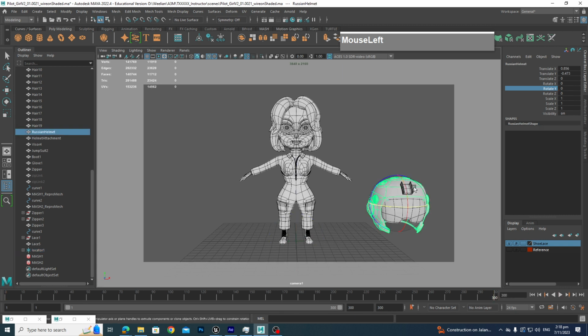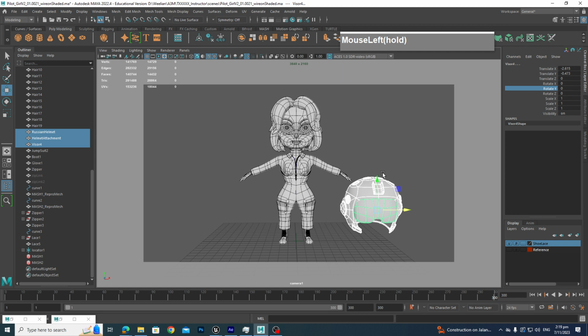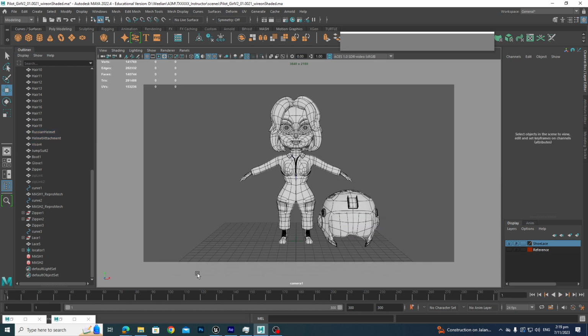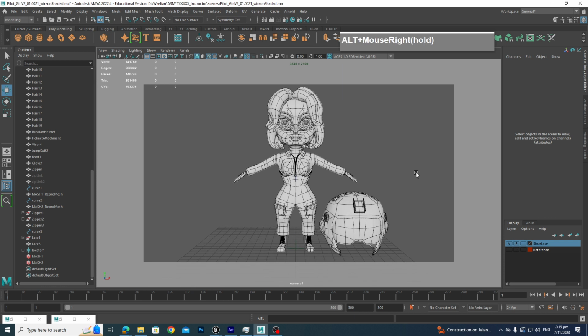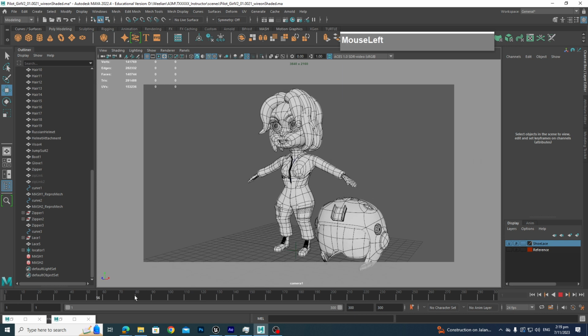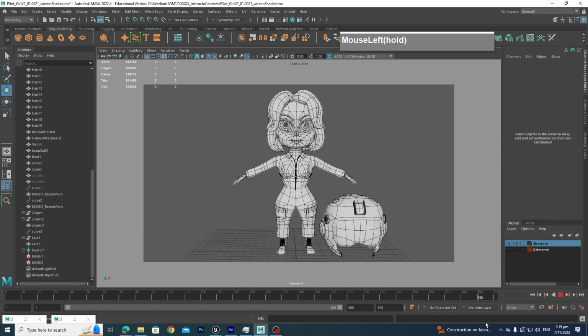So I'm going to put the helmet and the accessories a little bit closer. Press Q to select, shift select these, and then press W to move. I want to move them closer to my Pilot Girl, right at the bottom of her feet. Now you can see it is turning around just nice. But I think I can still move it closer some more. Just keep it as tight as possible. The helmet gets clipped a little, but that's fine. My main interest is on this Pilot Girl here. So I think we got everything done.